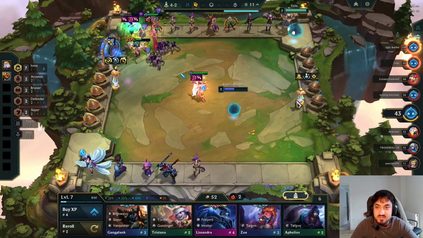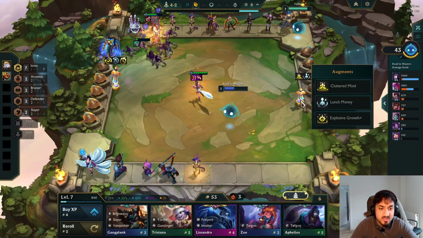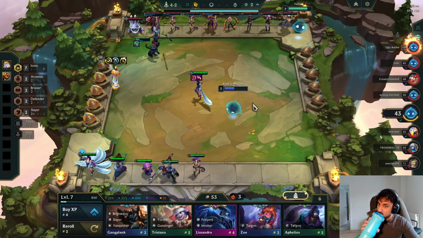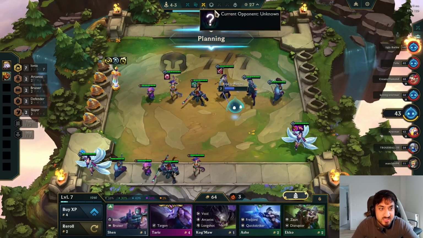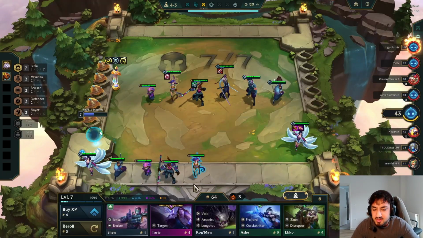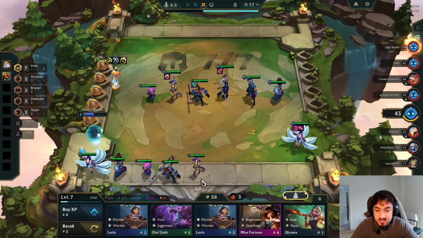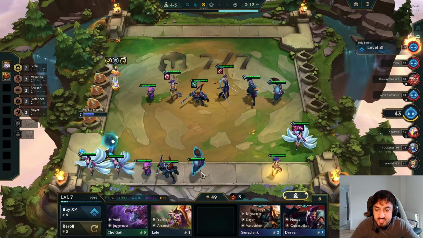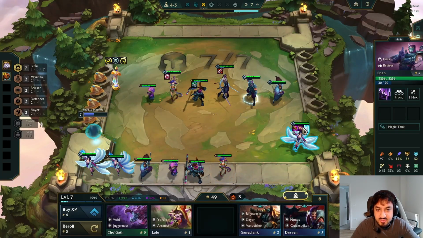Yeah, this guy is going for reroll Malzahar comp. I don't think it's great from Cluttered Mind. I think you want to opt for fast 8, fast 9 with this augment, but no, they're learning. Yeah, especially with explosive growth. I should be holding these extra random units in case I 2-star them, because I do have honor roll, or extra copies of units I'm playing.